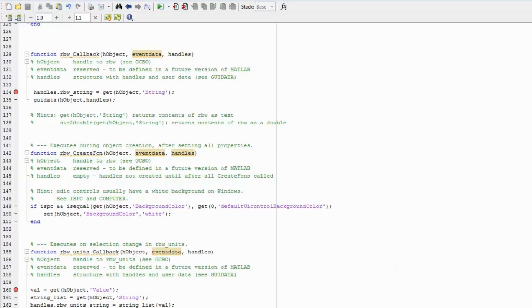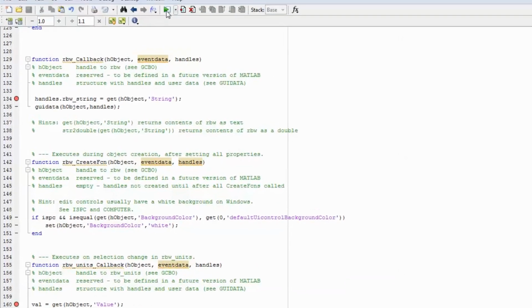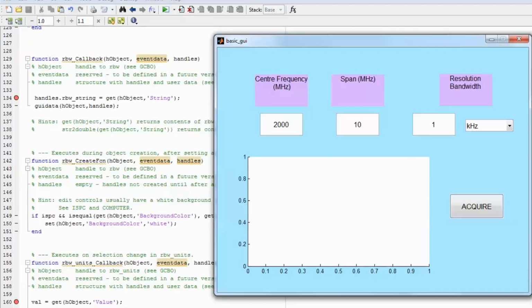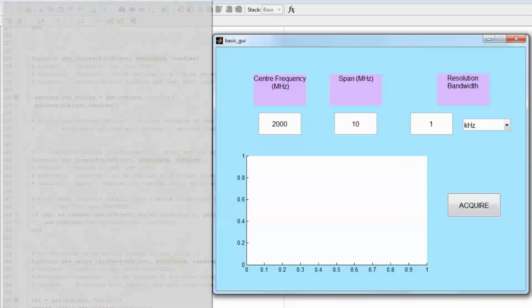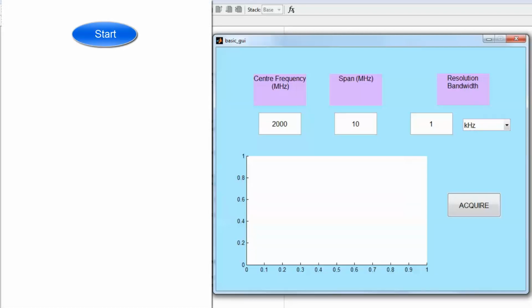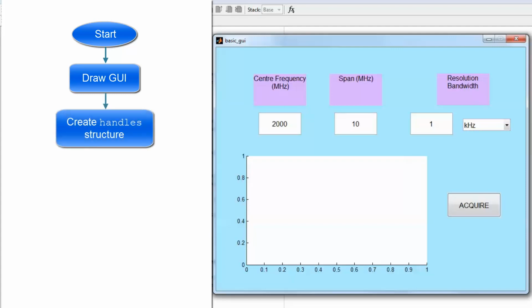So let's click on the play button at the top of the script and you can see that the GUI figure appears. Now here we have to talk a little bit about the data flow when it comes to GUIs. When you run the GUI, the first thing that MATLAB does is to draw the GUI figure. The next thing that MATLAB does is to create the handles structure.